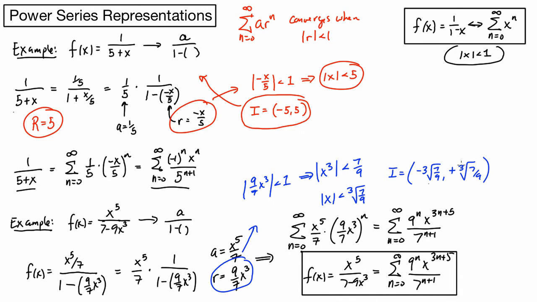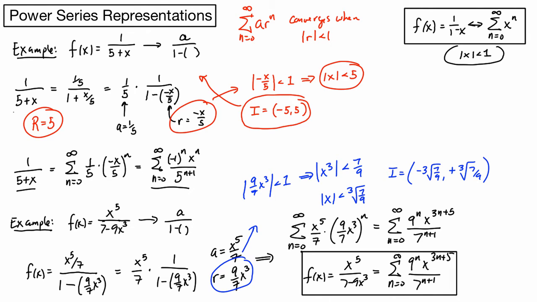And I'm not going to include the endpoints here either, because you can see here that when I update this at either of those values, this is going to be divergent outside of this, because you've got a 9/7 here, as opposed to what you get with this one, which would diverge because it wouldn't pass the divergence test. This would diverge because it would be a divergent geometric series at that point.